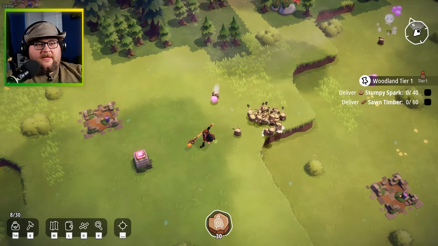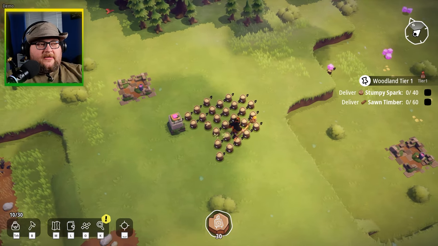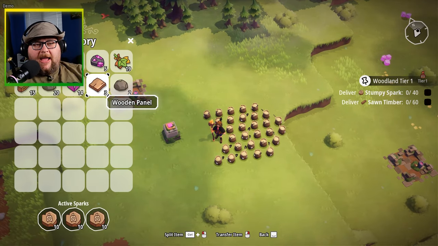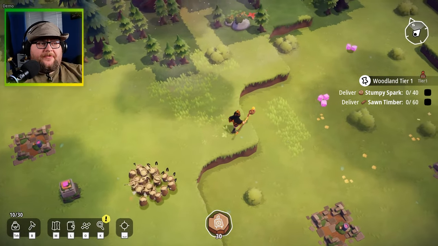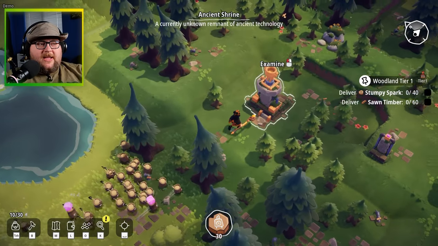Let's go. Yay, another treasure chest. Very cool. Lots of stuff there. Wait, what's that? A wooden panel. Okay. I don't know what those are for. Ooh, what's this over here? Get those. What is this?